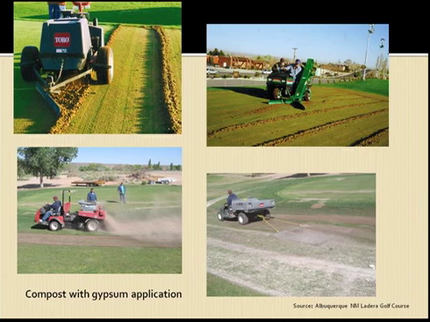And then what you can also do is take the cores, and usually what happens is they'll get mixed up and they can be used for landscaping, or sometimes they are mixed with the compost and the cores go back on also. You can do it either way. You can just put the compost in where the cores were in those holes in the golf course, or you can take the removed cores, mix them with the compost, and put that blend back in. But it has tremendously beneficial effects on these turfs that are really highly, highly managed.